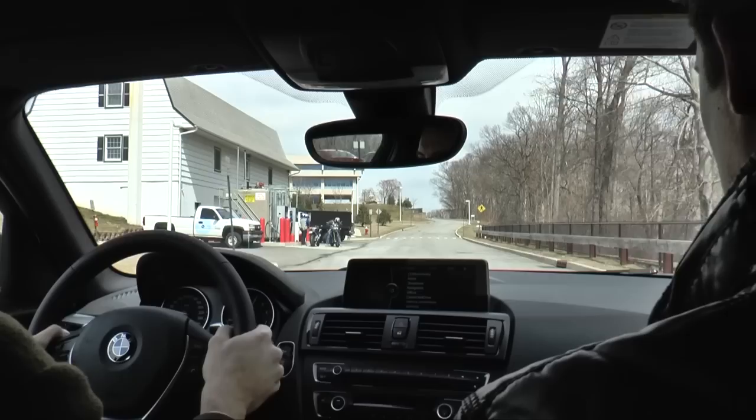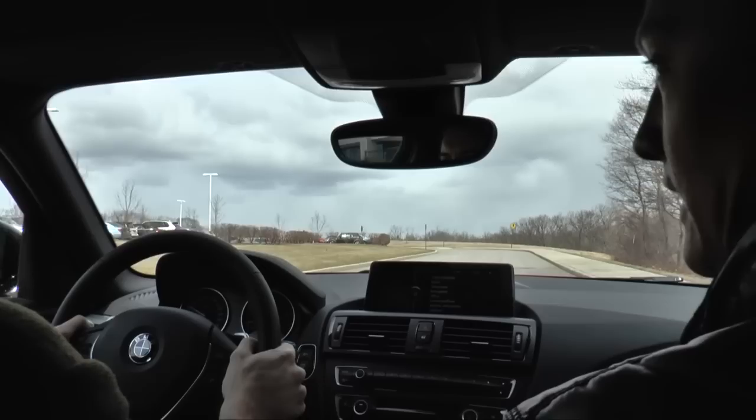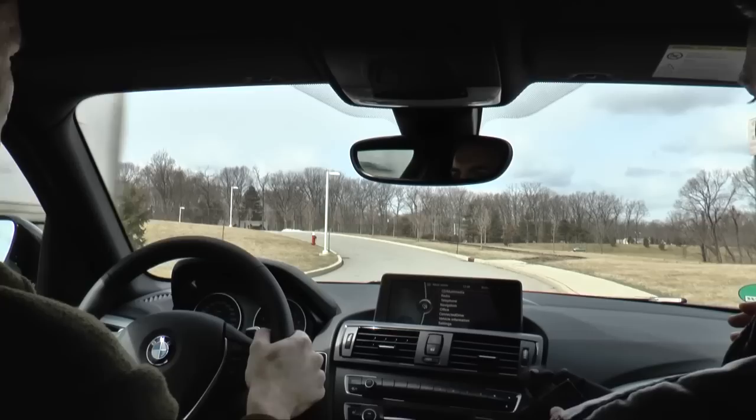And it's also positive. You can hear when you are driving, when you accelerate, the engine is getting louder. You hear what the engine and the car is doing, and when you lift off, it's getting quiet. So you have a link between the power output of the engine and the sound. And this is always positive for the driver.